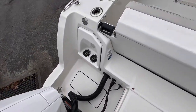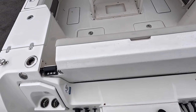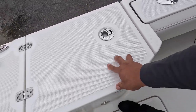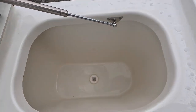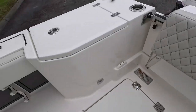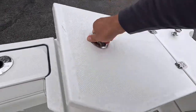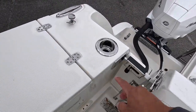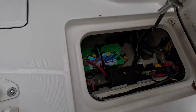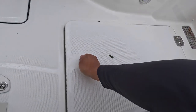The back has the fold-down seat here — it folds down flat, but I'm not quite sure how to do that so we'll just step over it for now. I think this is a live well — yep, nice little live well in the back corner here. We've got two of them. Actually, this might be the live well and that other one might be plumbed for a live well too, because this one's painted blue. You've got a combo rod holder and cup holder here, and access to your bilge.